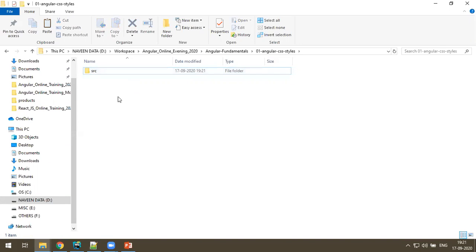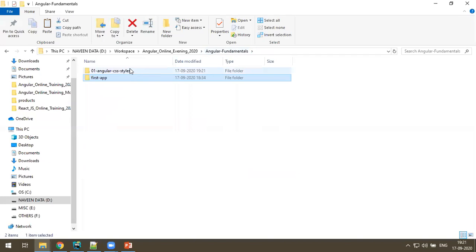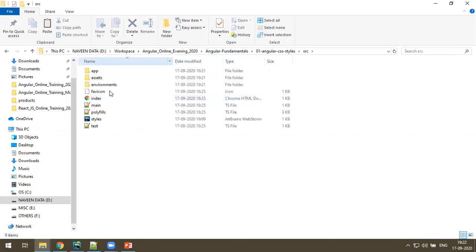Sir, then how can I execute my program if you have only src? Simple. You know how to create a project, right? First step, you create a project. In that project just remove the src folder and keep my src folder. That is the example. So unnecessarily don't create the project every time, it leaves a lot of space, because we will develop more than 60-70 kinds of applications. So never do that. I'll share only the src folder. You create a fresh application, replace the src folder, and it works. Fine, so I have taken a backup of src.